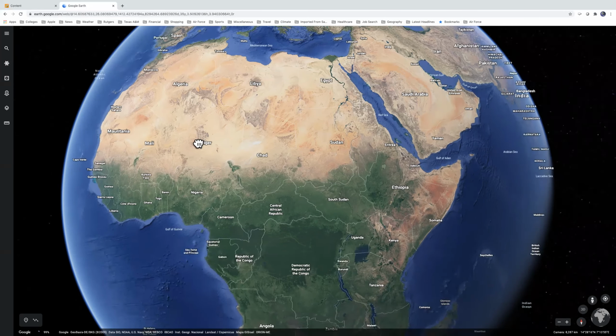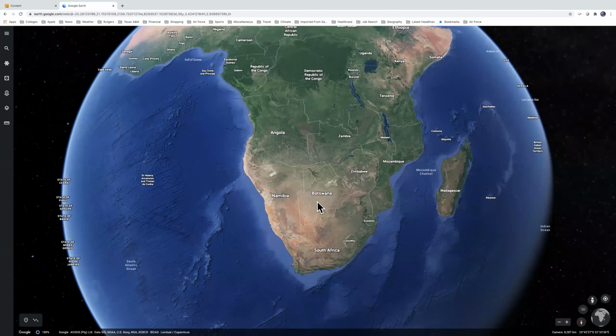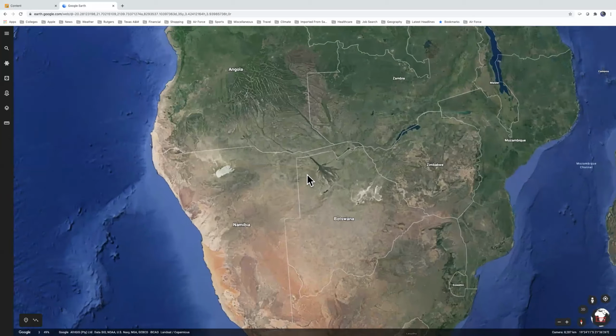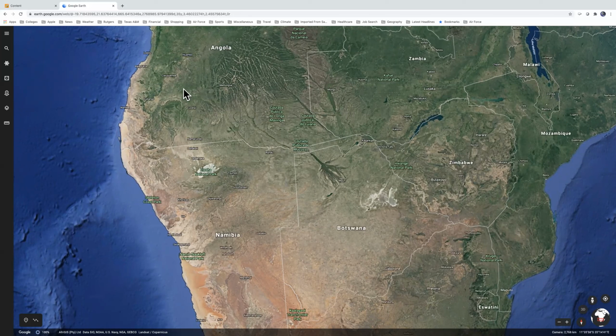From the perspective of the physical environment, Africa is very north-south, as you can see, tropical climates, savanna climate on either side of that, deserts. So you have the Namibia Desert, Botswana, South Africa, the Kalahari. It has one of the most interesting features on Earth called the Okavango, which is this interior delta where all the water that falls during the wet season in Angola drains into this interior region. Now, if this were a wet climate, this would simply be a lake. But because it is not a wet climate, it is seasonal in its dryness and wetness.